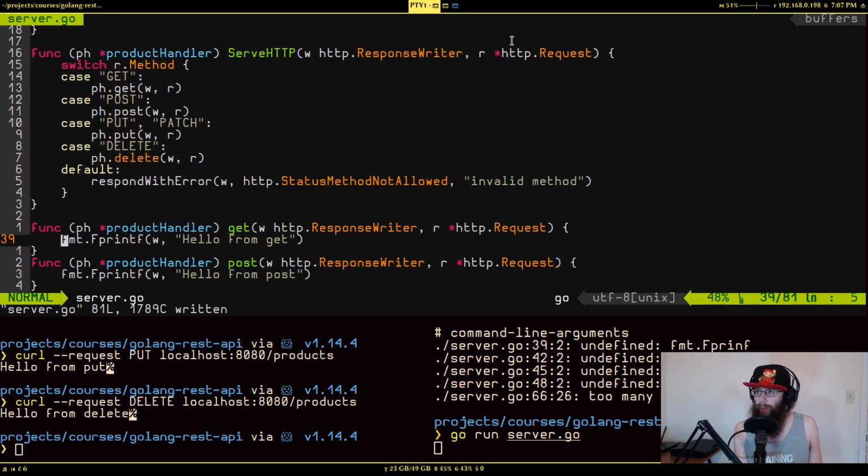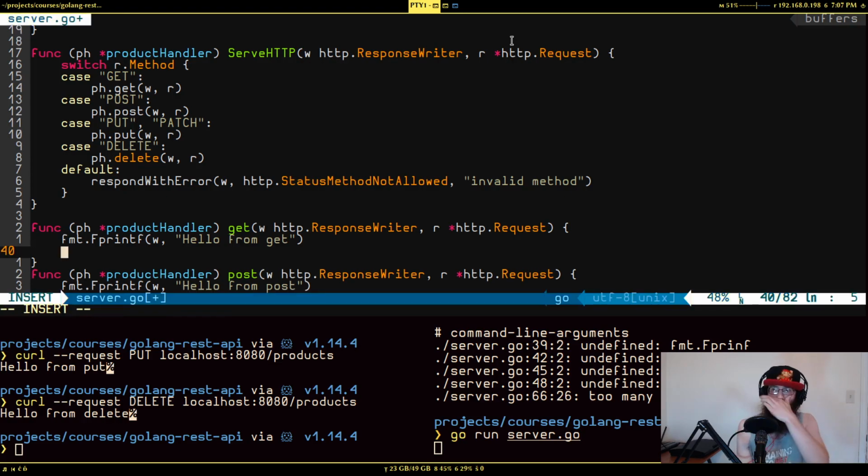Okay, here we go. The first thing we want to do is, if they go to the products URL with no ID, we're just going to give them all the products. Straightforward enough. Remember, we have a mutex on this product handler, so we're going to lock it.